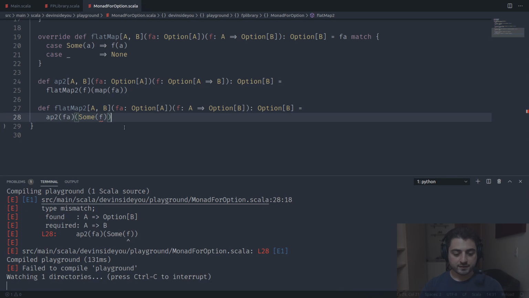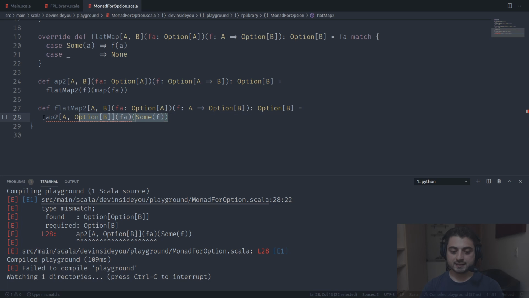Not that it matters. Now, the compiler gets confused a little bit because it infers slightly different types. So if we help it out, basically it wants A and B over here, but in fact, what is happening here is that we're having an option B over here. Okay, so now this is a proper error. So basically it says this whole thing now returns an option of option of B, but we wanted just an option of B, right? And this is a typical thing, right?